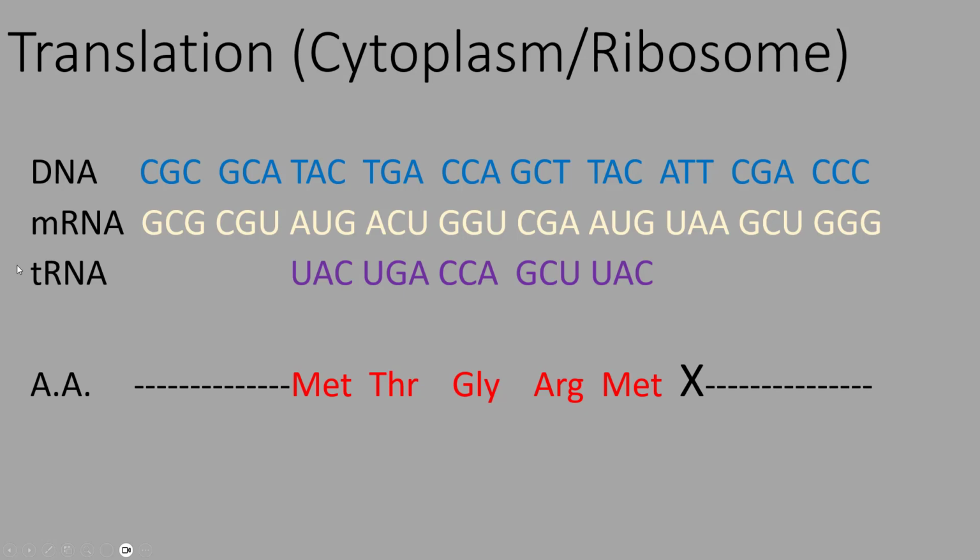Why did I do the transfer RNA last? The order is DNA to mRNA. The tRNA comes along and hands the amino acids. There's a reason why I do it in the order that I showed you. You don't have to, but you're going to make a mistake if you do DNA, mRNA, tRNA, amino acid. See if you can decipher what that mistake might be.